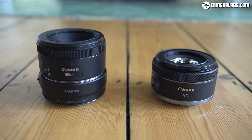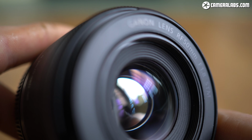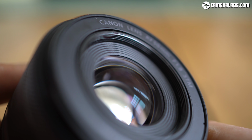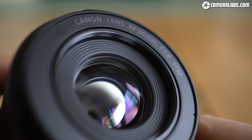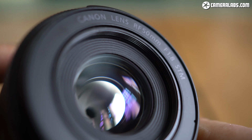Now, as budget lenses, neither model is weather sealed, and lens hoods are of course optional extras. Remember, this is Canon we're talking about, but at least both have metal lens mounts. The RF 50mm 1.8 STM employs 6 elements in 5 groups, has 7 aperture blades and a closest focusing distance of 30cm. That's a little closer than the 35cm of the older EF version, but otherwise so far so similar. Canon has however shrunk the filter size from 49mm on the EF lens to 43mm on the RF version.